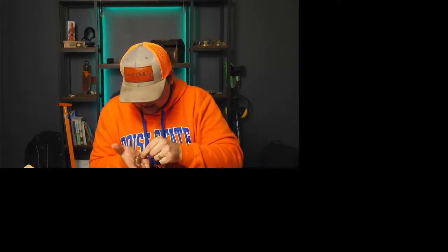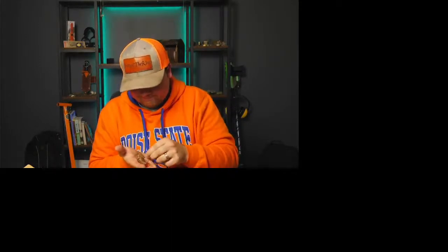We're coin roll hunting a box of pennies tonight. What are you hunting for? What's on the list right now? What's on the bucket list to find? I still need to find an American large cent. I have found several Canadian large cents, being in Michigan, obviously close to Canada. So I haven't found an American one yet, but I've got a couple of sites lined up this spring that I think could hold what we're looking for. So the American large cent is on the bucket list this year. We need to find that.